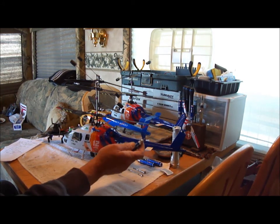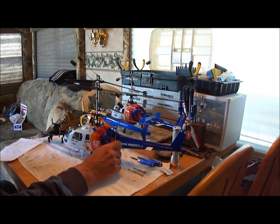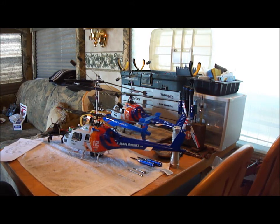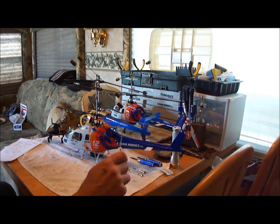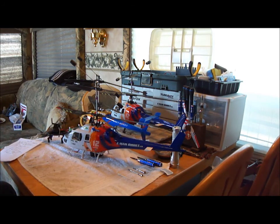Now, all this stuff ties together for vibrations, and you want to keep your vibrations down to a bare minimum. A lot of times the canopy vibrations will disappear once you get into flight and start flying. Every now and then you'll get a minor tail vibration, not a wag, but just a vibration, and a lot of times it'll vibrate a little bit and then go away. Some days I fly, it's not there. Some days it is there, but once I get the helicopter moving and start flying, it seems to go away.